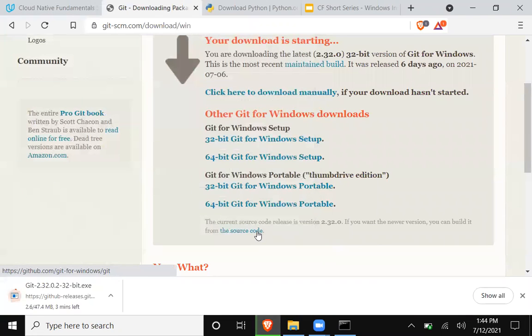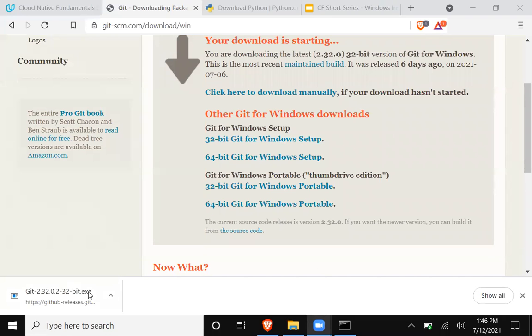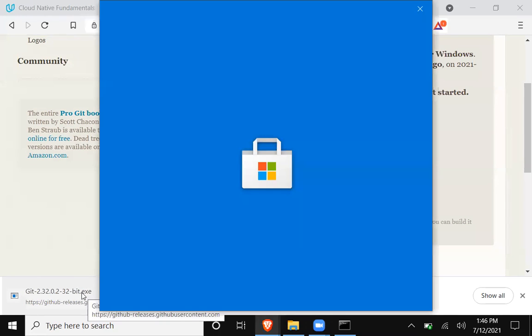Downloading the installer now. Go ahead and pause this. Okay, now that the installer is done, let's go ahead and open it up and get it installed onto our computer.